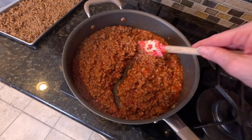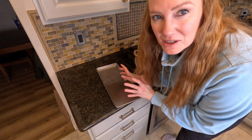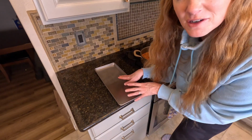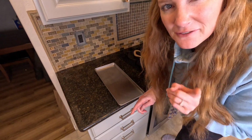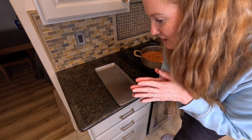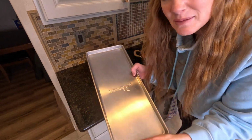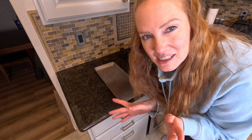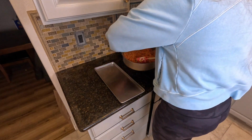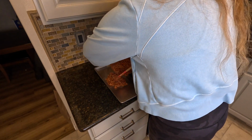I'm gonna go grab my other freeze dryer tray to pour this out. So I usually use tray liners when I use my freeze dryer to prevent food from sticking to the bottom. But what I've found is that when you have things that are liquidy, the liquids really stick to that liner and it's hard to get off. When it's straight into the tray, you can kind of scrape it off easier. So I'm gonna kind of experiment. The taco seasoning, I had the tray liner on. This one, I am not going to line, and just see what happens.